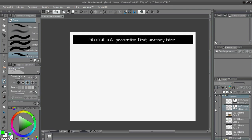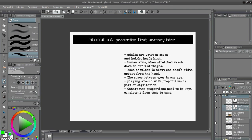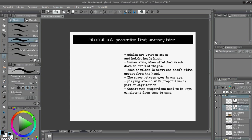And here's my little pitch of a few things that I found really useful starting. Number 1, adults are between 7 and 8 heads high. What does that mean? Because this can be a little bit confusing at the beginning. Well, let me show you. In classic painting and drawing, you used to have the head as the measure of the body. Why? Because different people are different heights and have different proportions.